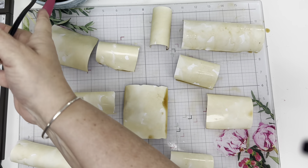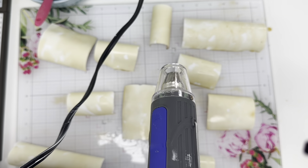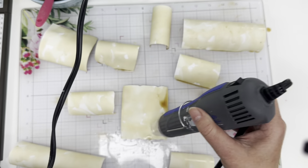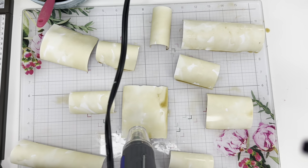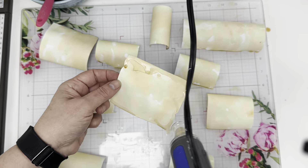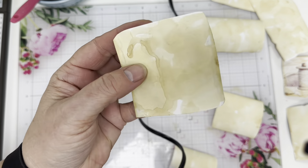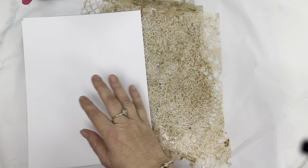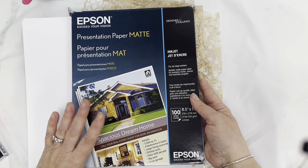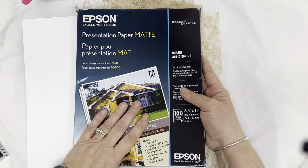So I have them all done. I just kind of want to show you how the heat tool works on this. I actually ended up moving the heat tool around so that it created that drip look. In some spots it was darker than others. I held it from the corner because it's very, very hot. If you're heat sensitive, you can take some tongs and hold on to it from the corner as well. They curled up a little bit, but you could always put them in between a book. I pulled out some paper — this is the paper I use in the journal pages. It's a little more expensive, but it creates a beautiful print. When you're putting so much work into something, you want to get the best.